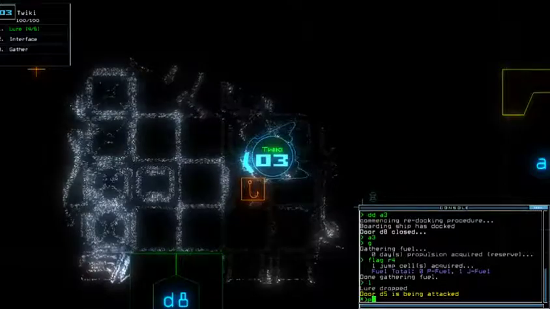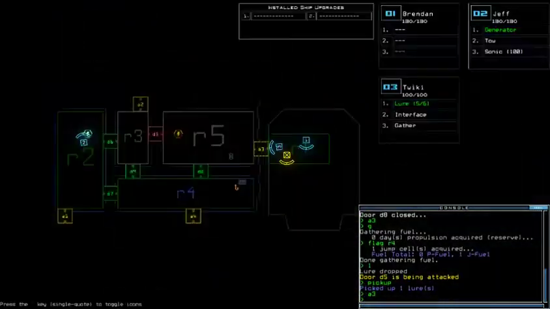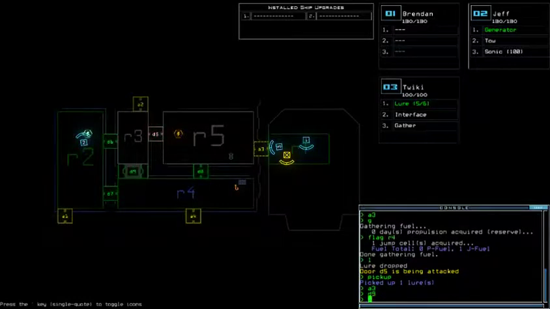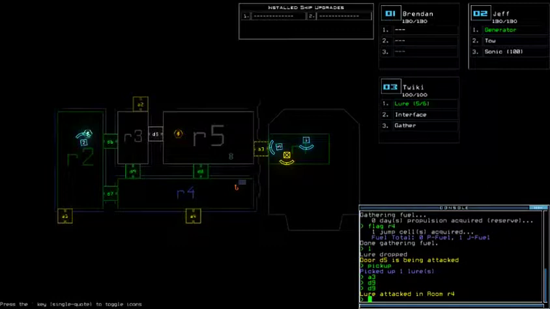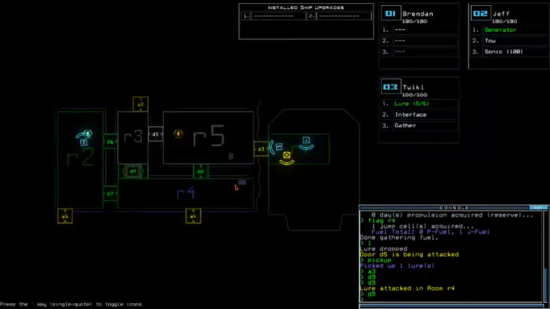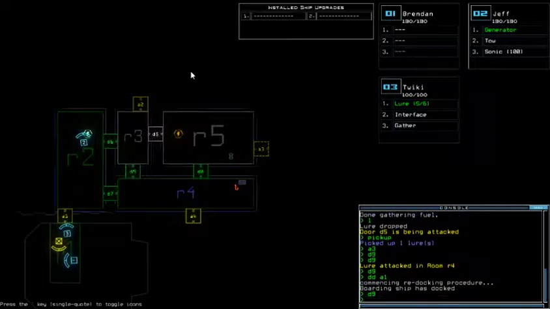Whoa. So apparently there is no interface? Oh god. Gonna open this. Ha! Silly goose. Fine. Oh yeah. Gotta separate them from... Gotta separate the sentry from the swarm that's currently attacking the lure. I forgot I put the lure there. Oh well.